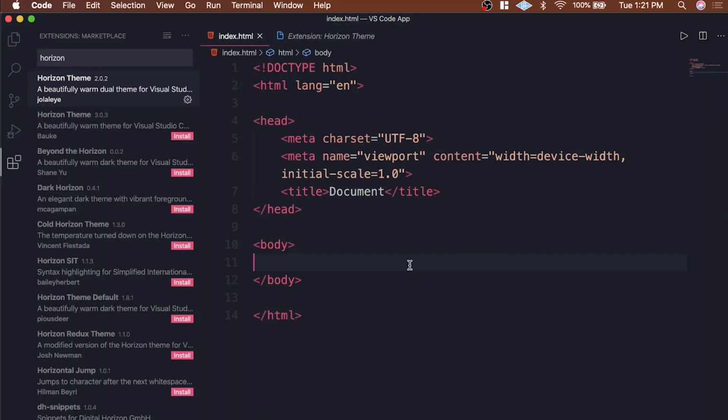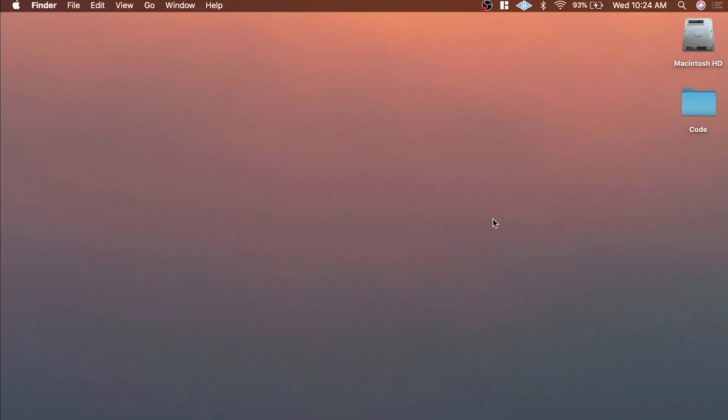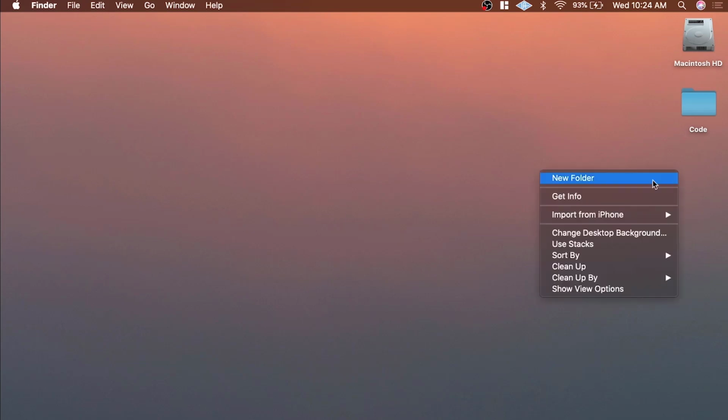Nice. Next, we're going to piece everything together that we've talked about to see our project display in the browser. We'll even talk about a couple more keyboard shortcuts to improve your experience. But back on your desktop, let's create a folder named VS Code App. Right-click and select New Folder.